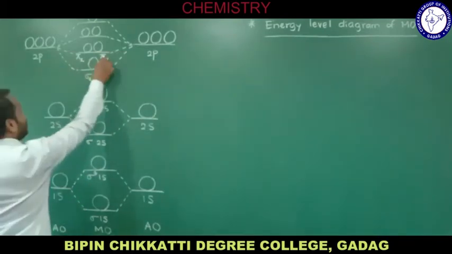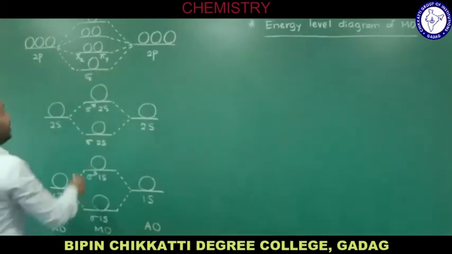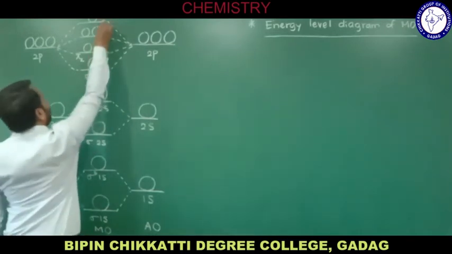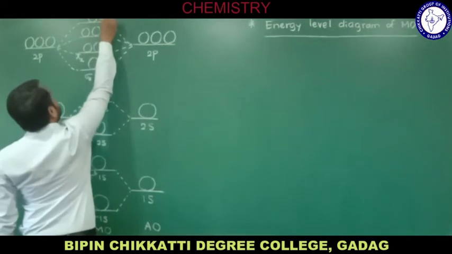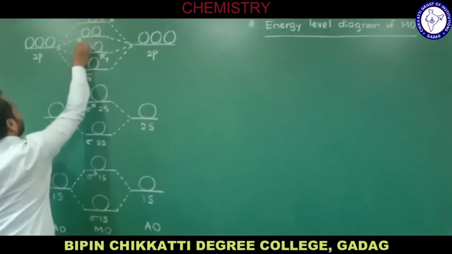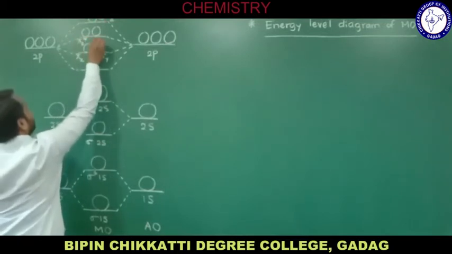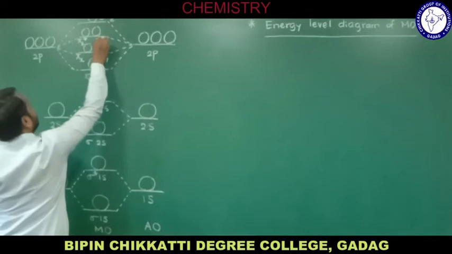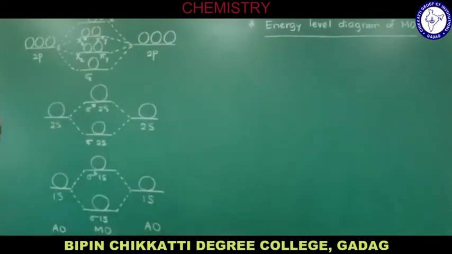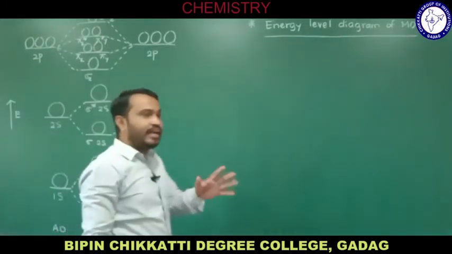We can consider any one of these. So here we have 3 bonding molecular orbitals. Now I consider the anti-bonding molecular orbitals. Since it is sigma z, the above one should actually be sigma star z, and here it is pi x, and this is pi star x, and this is pi star y actually. So 3 anti-bonding and 3 bonding molecular orbitals we have. Try to know all these are in increasing order of energy. So energy will be increasing in this fashion. So this is how the energy level diagram can be considered.